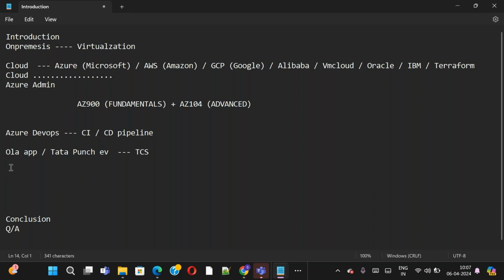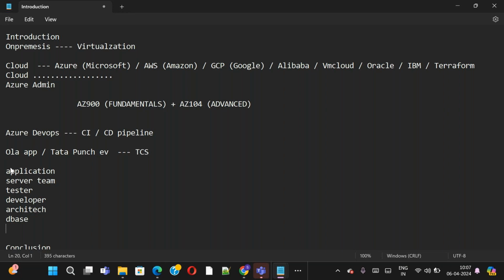You will have an application team, server team, tester, developer, architect, database person, and a monitoring person. Many people will be there.